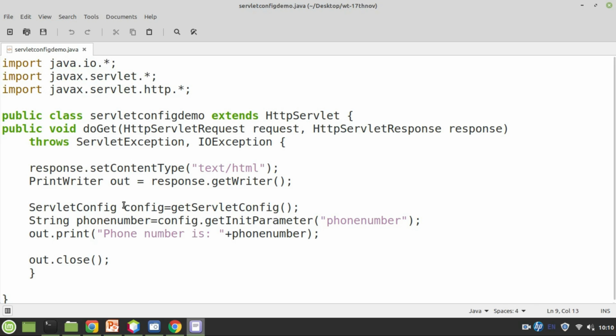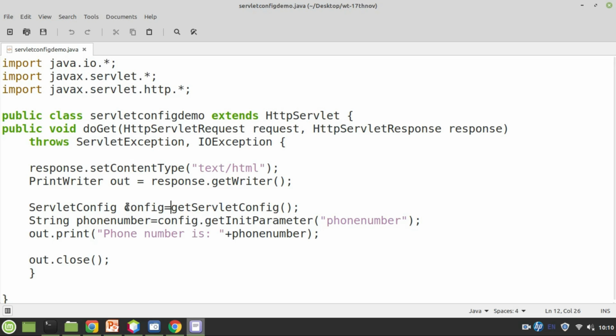And as soon as you create this instance config, this method simply returns the object that is already available. The config object is readily available. The moment you have initiated this class itself, the object is available. That object reference will be returned to this particular variable config, whose type is ServletConfig. So this variable name, that means this reference name, can be anything. And here we refer to this thing as an object.